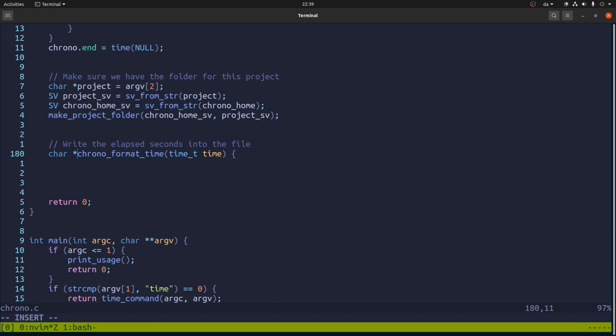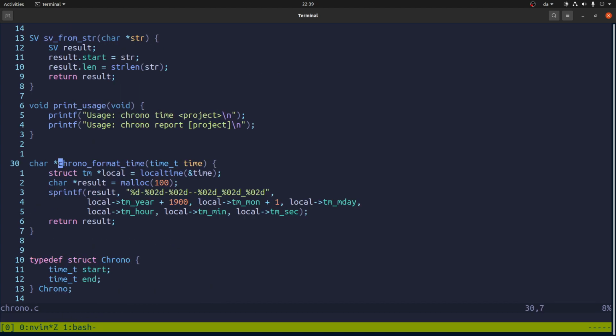That is going to give us the file name itself. Why does it take a time though?